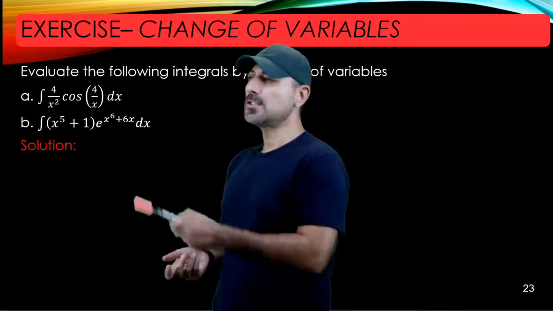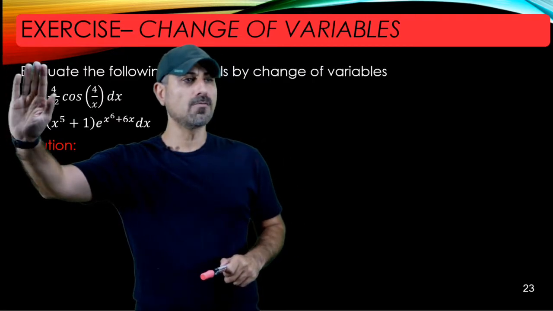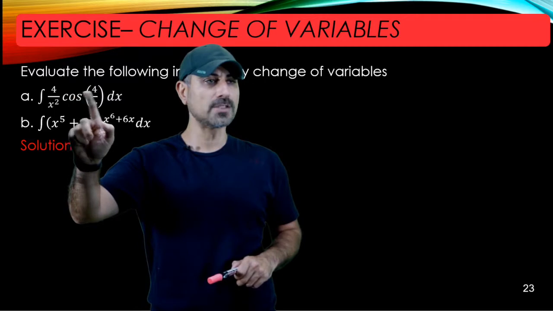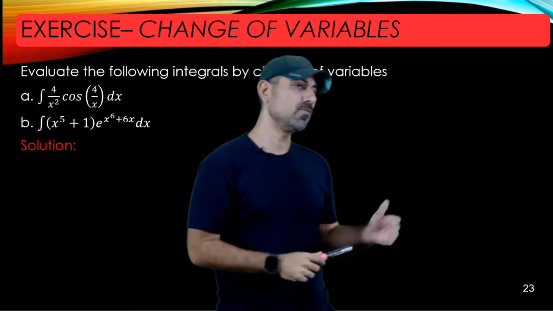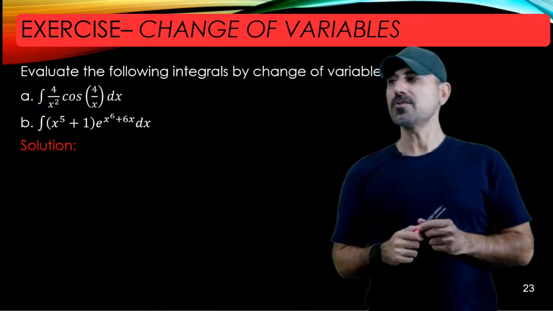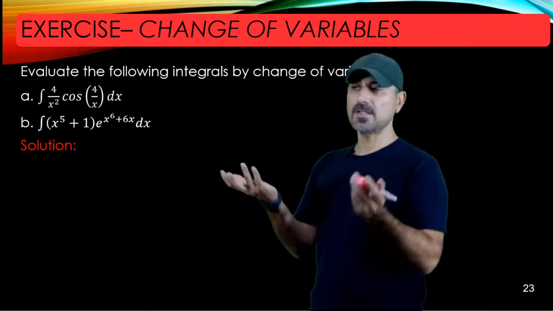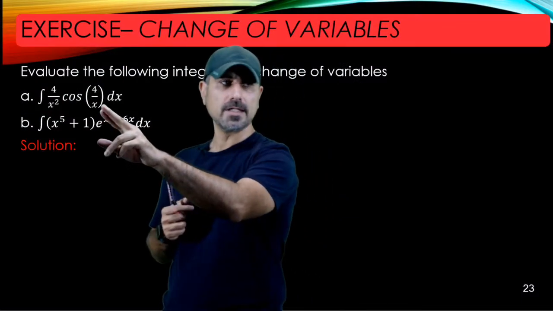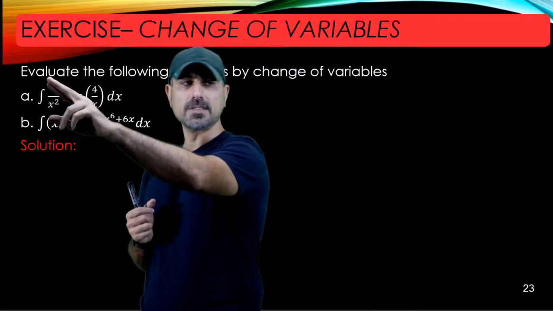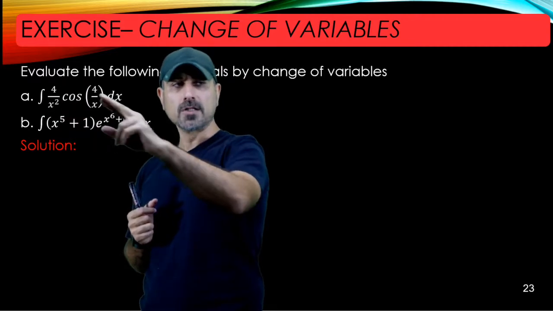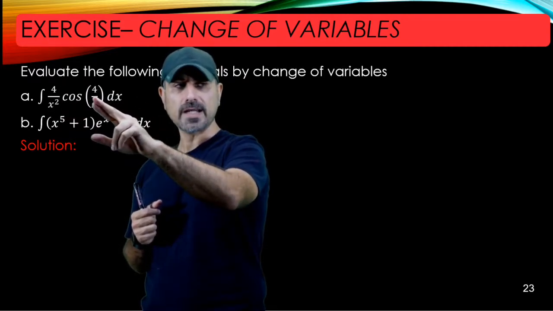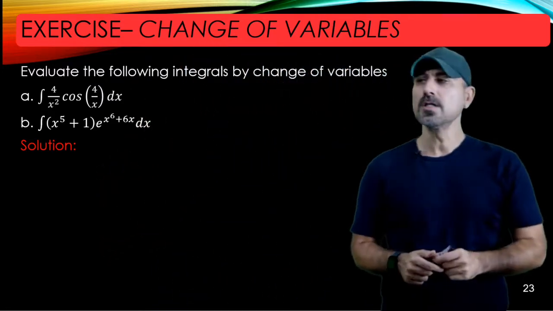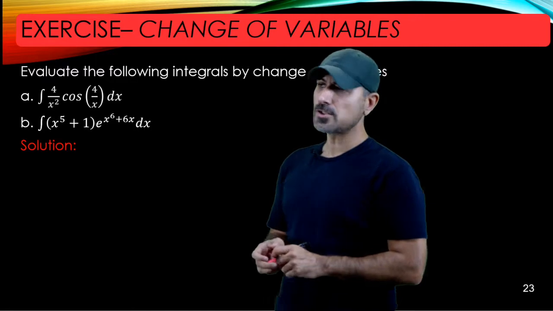Now the question here is: if there was no 4 over x squared, and if there was no 4 over x here, if it was just cosine x integrated, then we would be able to use the differentiation rule for cosine x, and in fact the integral would look like sine x plus c. And as you see, the inner part of cosine has something to do with the outside term here, because if I take the derivative of 4 over x, I'll get something like a number divided by x squared type term if you use the power rule for differentiation.